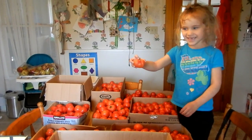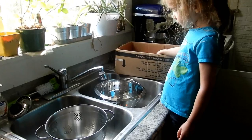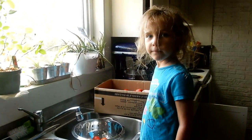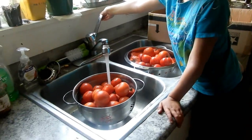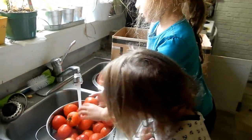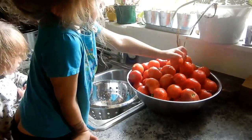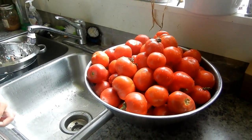Misha's going to help me wash up some of these tomatoes. This is like a class of kids in the kitchen — she's going to help prep these tomatoes for home preserving. Fill up the strainers and we'll rinse them off first. We always have to make sure our food is clean. Get the strainers filled up and the water going, move the tomatoes around a little bit to get them all washed off.